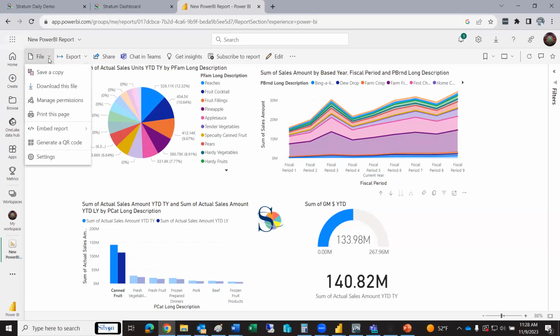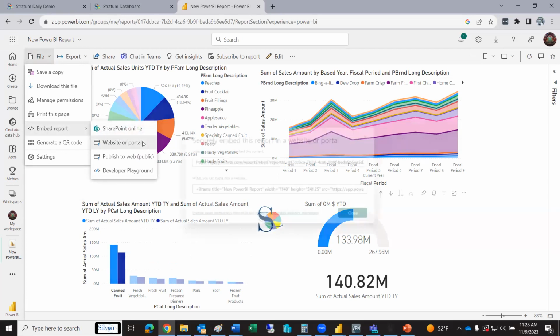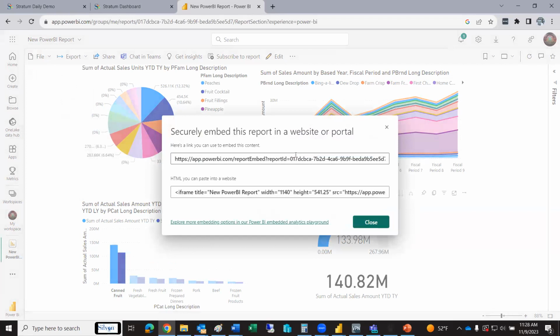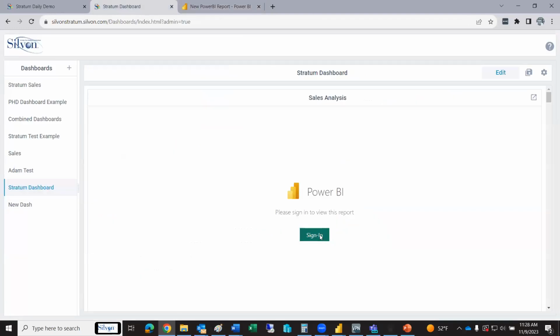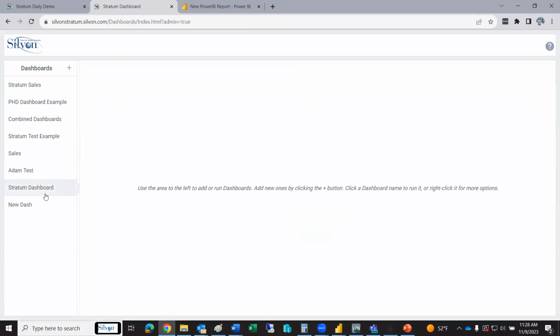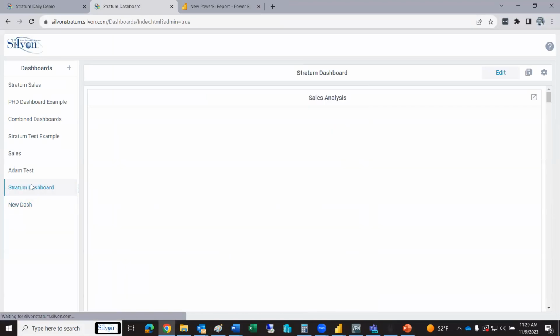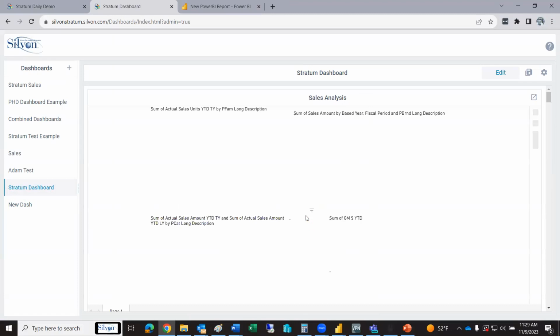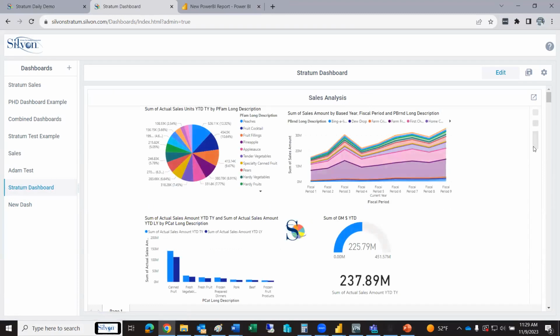Another cool thing is that you can embed this report. If I do a file, embed report, and I do an embedding for a website or portal, I can copy the link it gives me for the embedment, and then I can embed that report into a dashboard for Stratum and make that available via a Power BI dashboard here. We can see that now the dashboard's embedded within my Stratum dashboard.